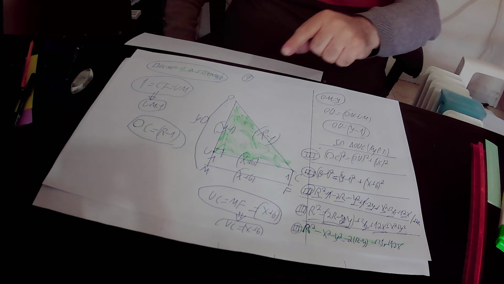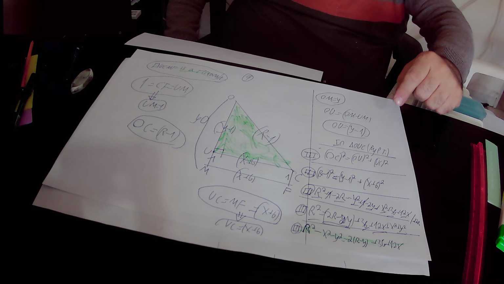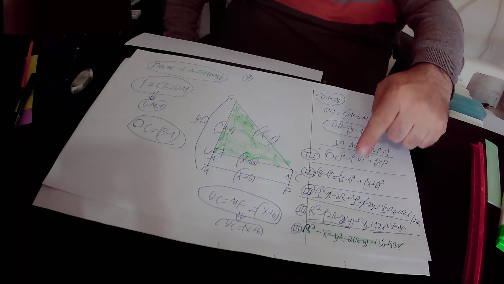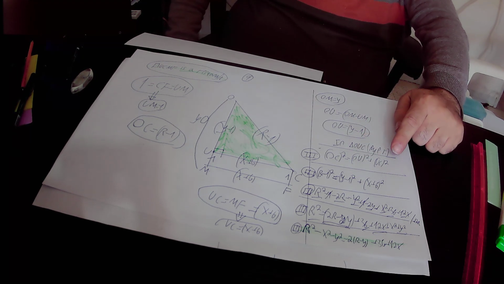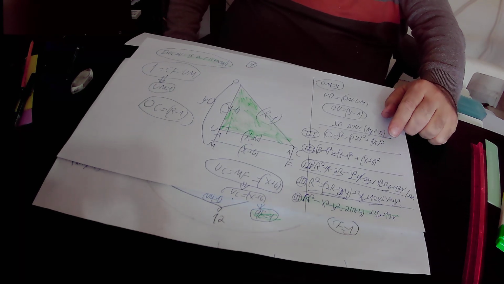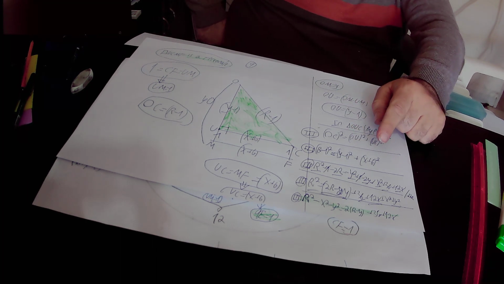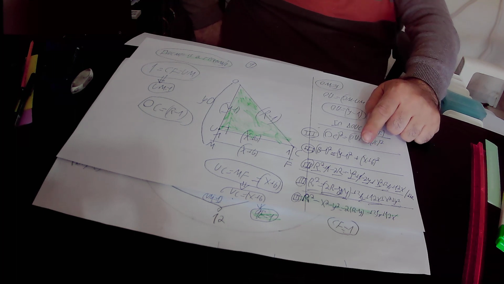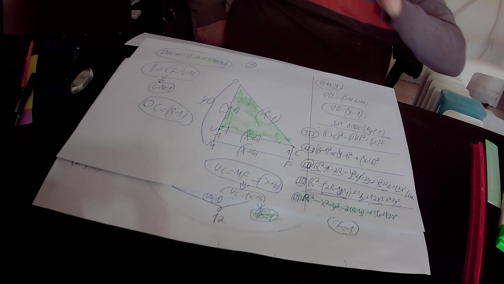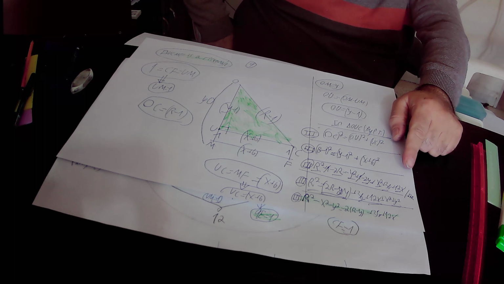According to the Pythagoras theorem, OC squared equals OU squared plus UC squared. OC squared is R minus 1 squared, OU squared is y minus 1 squared, and UC squared is x plus 6 squared. We open the brackets on both sides of equation number 3, and we found that R minus 1 squared equals R squared plus 1 minus 2R. Y minus 1 squared equals y squared plus 1 minus 2y. And x plus 6 squared equals x squared plus 36 plus 12x.